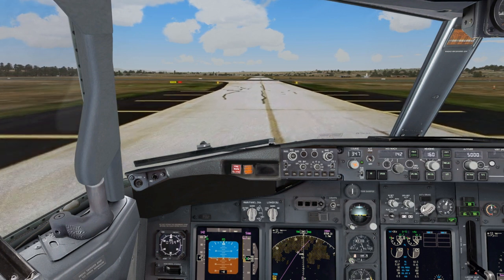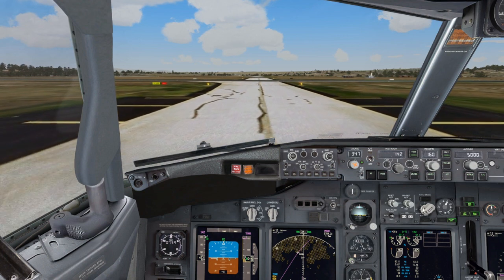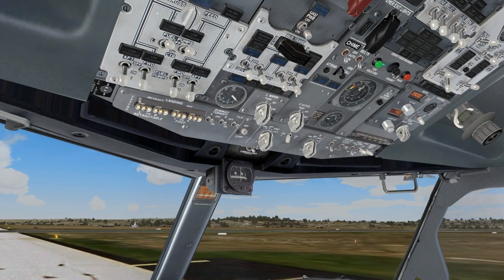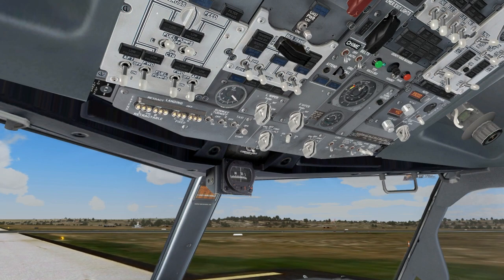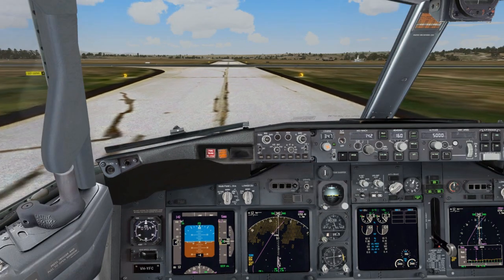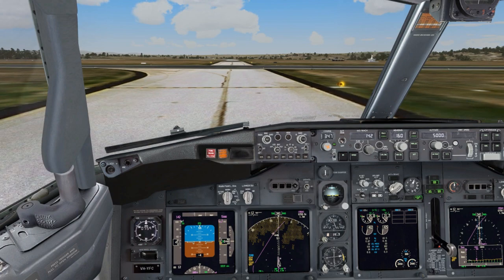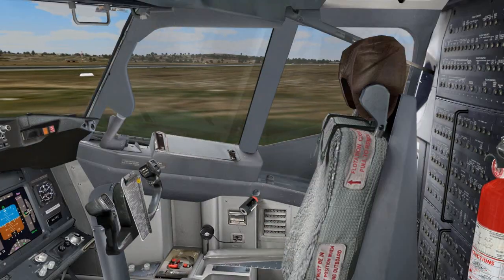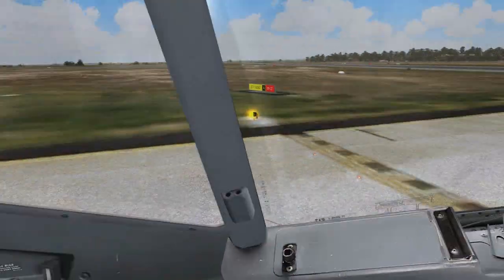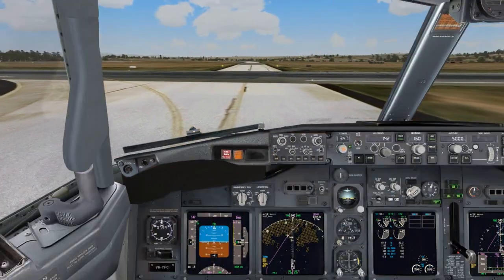Cleared to Canberra, initial 5,000, runway 16. Strobes are on. Readback complete. No aircraft approaching runway 07 or the other one.